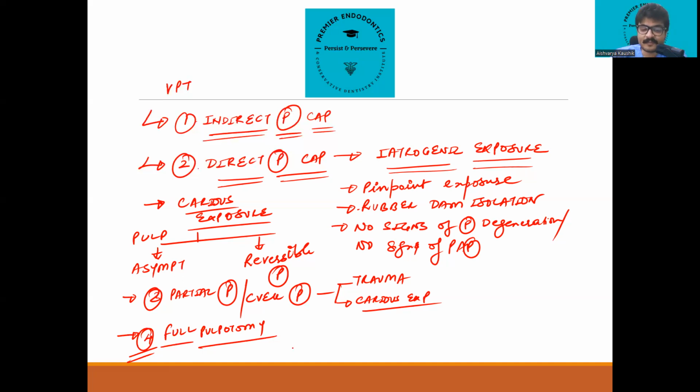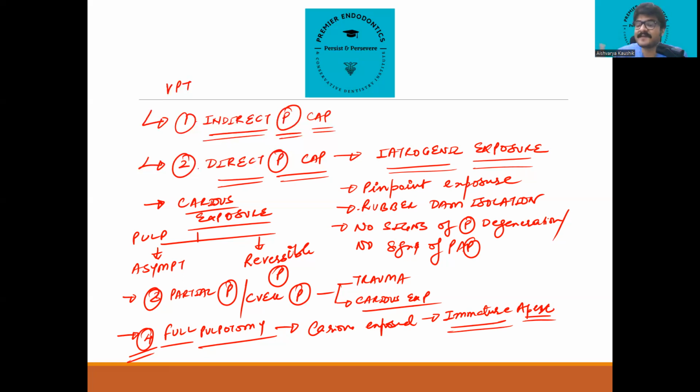All right. In a full pulpotomy, which is obviously much better for a cariously exposed tooth with, again, obviously, an immature apex. All right. Why do I keep reminding you of the immature apex? If the apex is mature, then there is no point in preserving the pulp here. You might as well do a root canal treatment, do a pulpectomy, and the predictability of the treatment is very good. Now, these are the 4 things which we know.